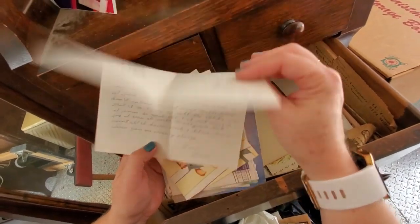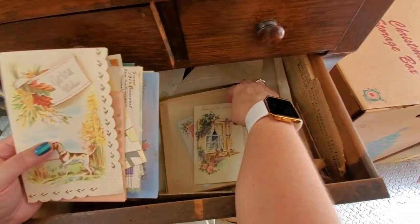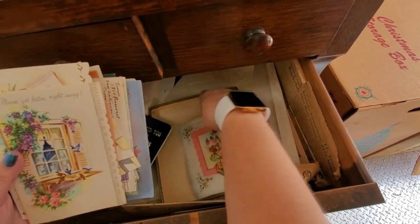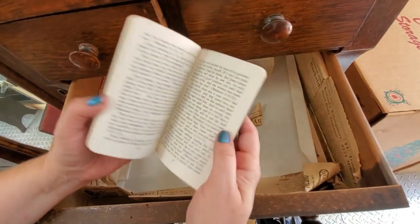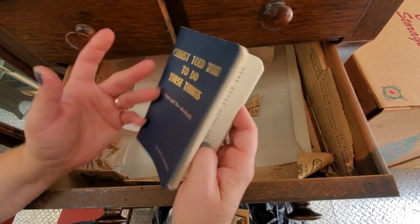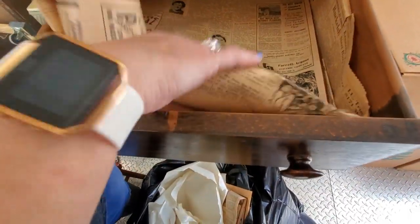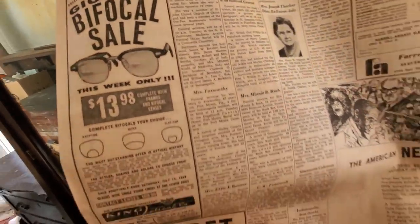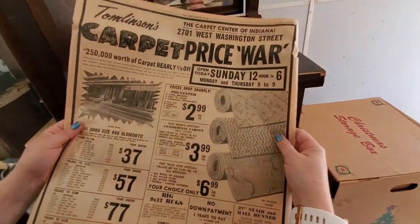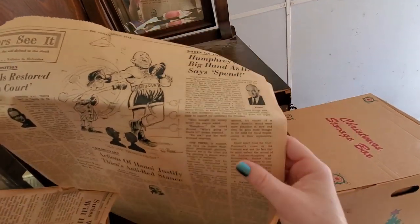I've got to be nosy — I'll read all of these cards. Happy Birthday. Here's a cute get-well-wishes card with a dog on it. Happy Birthday again. This is just the bottom of a box — 'Christ told you to do these things, do them and live abundantly.' This is Oral Roberts — just a little giveaway devotional. This is the Indianapolis Star from 1968 — bifocal sale, carpet price war.